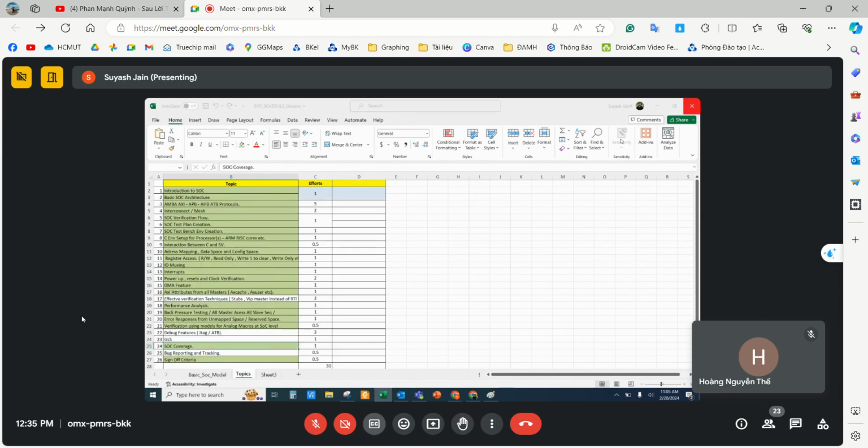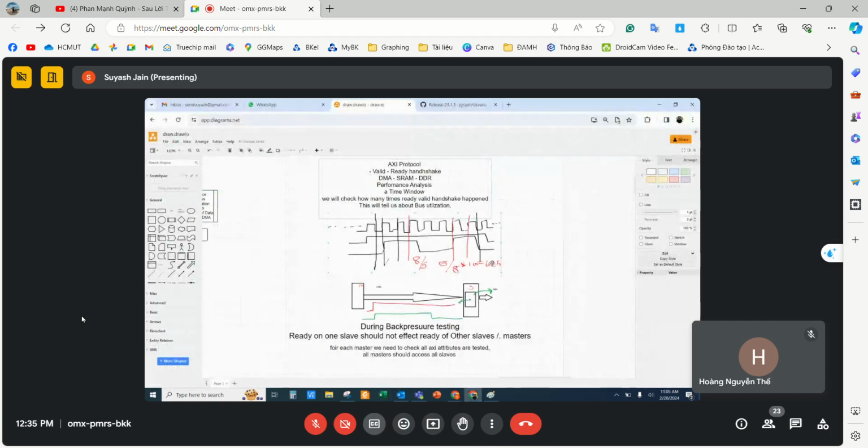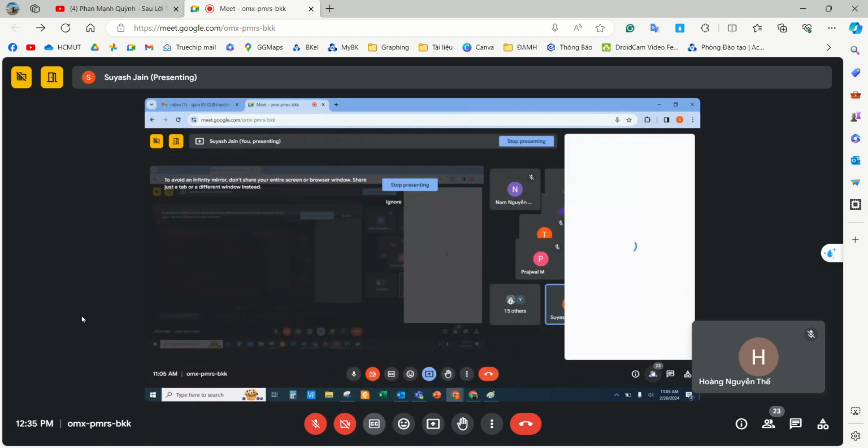Hopefully, we have covered many things, almost everything. Any doubt? Because from tomorrow we will be discussing some real case scenarios, some bugs, and the AXI protocol, because I think the customer is asking too much on AXI, so you should be able to understand the AXI protocol. Any questions? Anyone? So everything is clear?